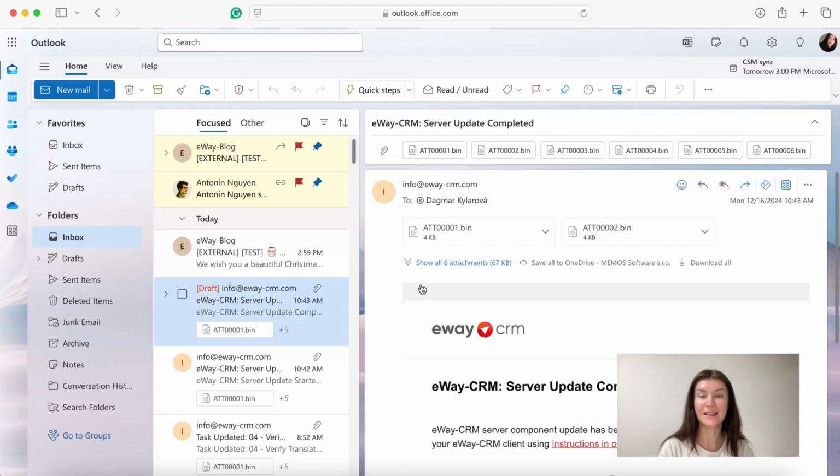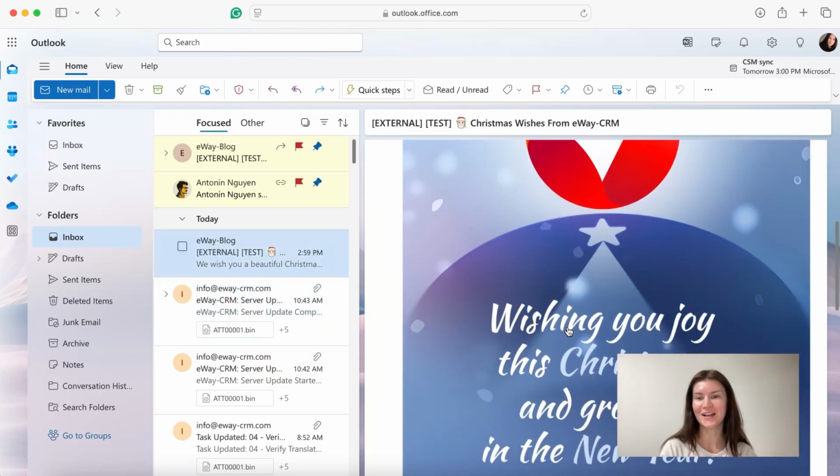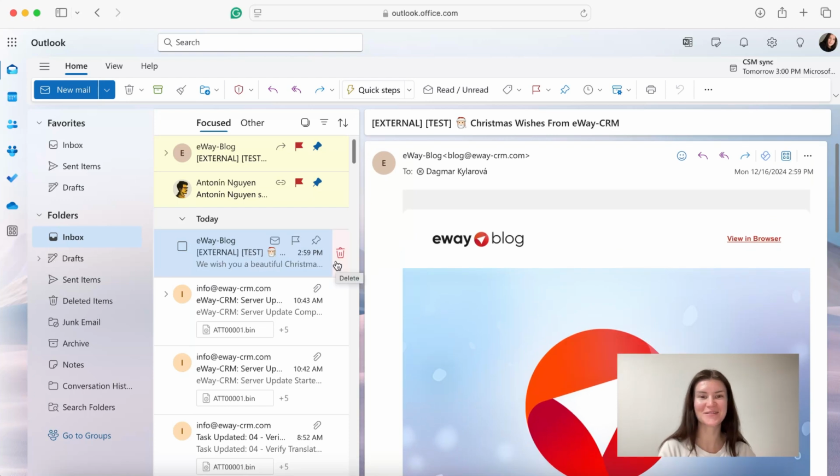And my last one, and probably the most important one of all of these 5, is U. For MacBook, that is Command plus U. And what does it do? I can use it for this one, which is our wishes for Christmas. What it does is it basically marks your email as unread.